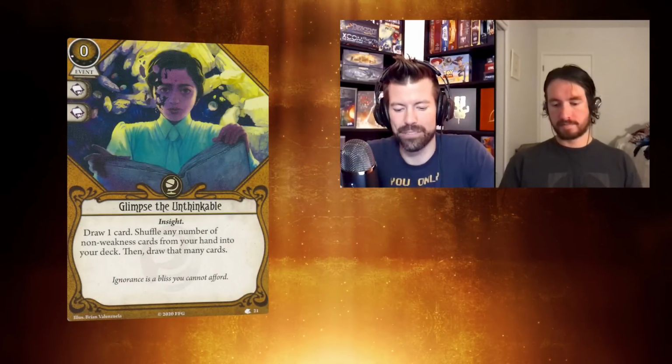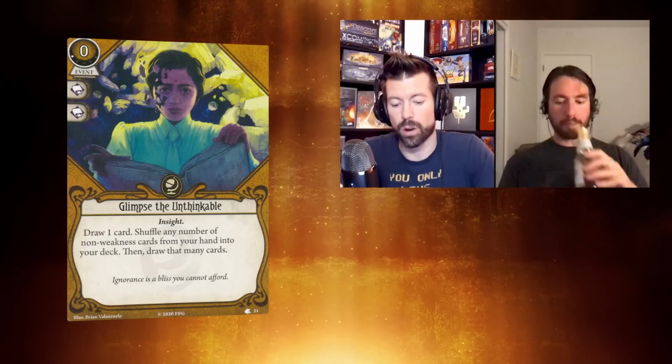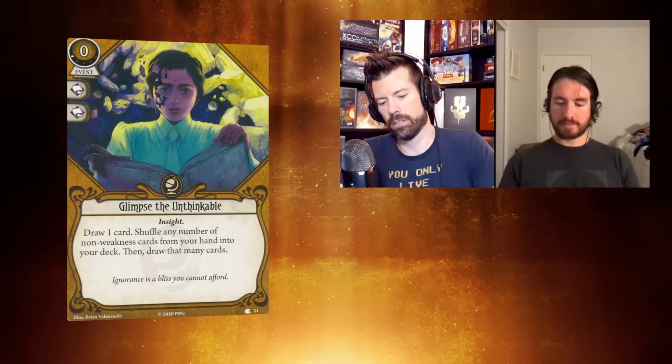All right. Next, we have a level 1 Glimpse the Unthinkable. It's a level 0 Seeker event. It's an insight, and it says draw 1 card. Shuffle any number of non-weakness cards from your hand into your deck. Then draw that many cards. Ignorance is a bliss you cannot afford.